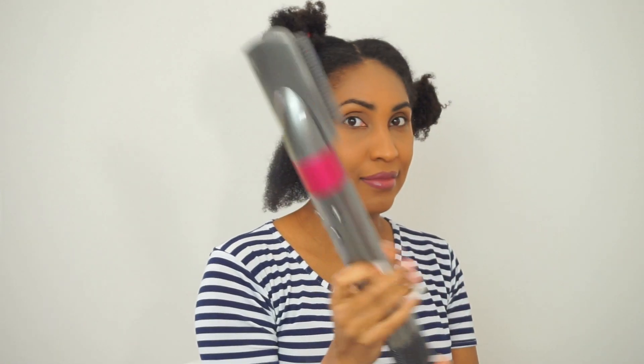All the buttons on the Dyson are on this side here. We have the on/off, the fan speed, and the air temperature — how hot or cool you want it. To turn it on you just push it up. I realized it might seem like it went to sleep on me, but I hadn't even plugged it in — that was the problem. It needs to be plugged in. So push it up to start it, and I have it on the middle second setting.